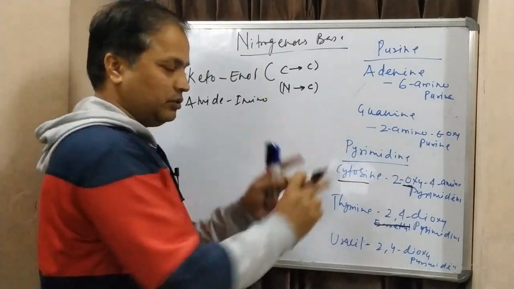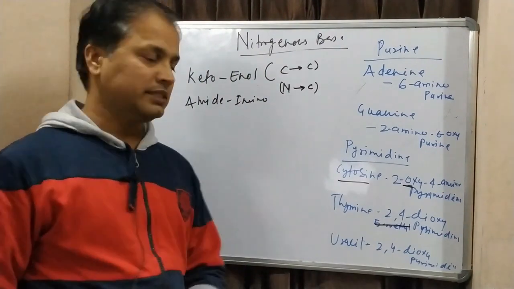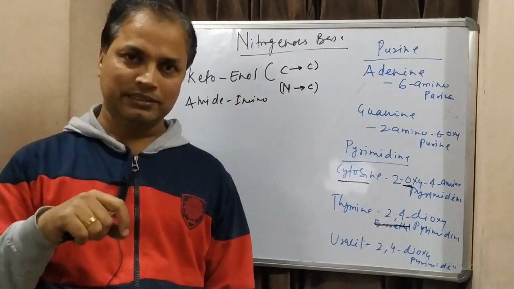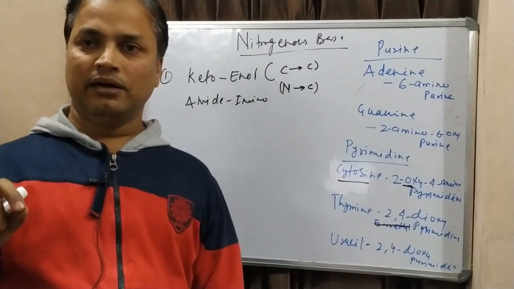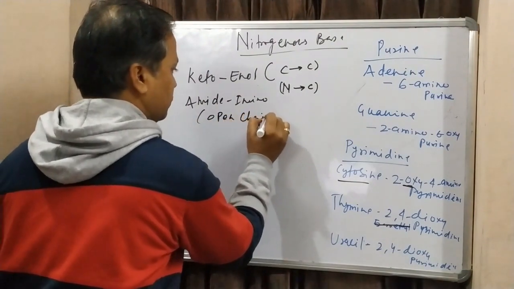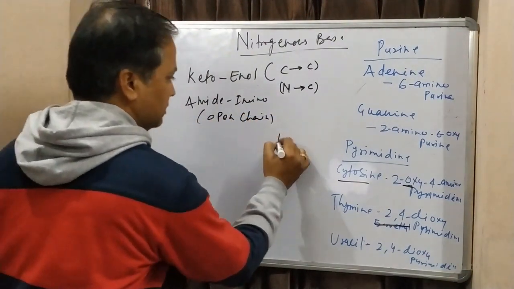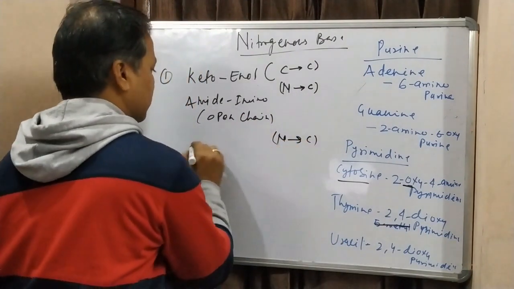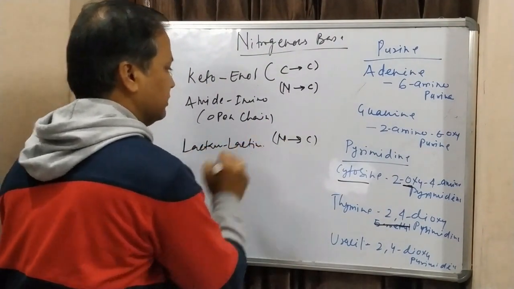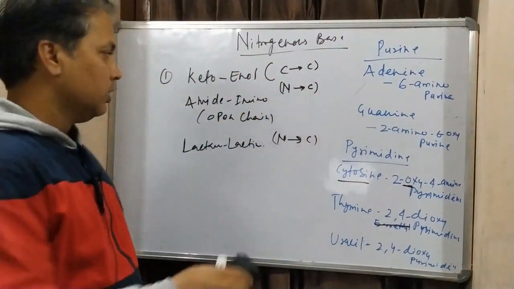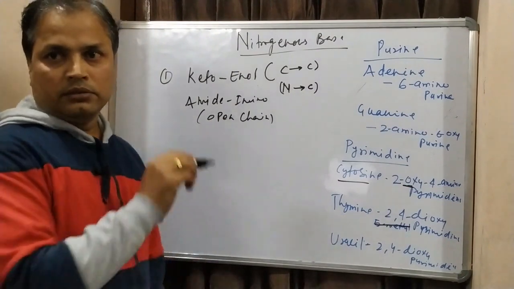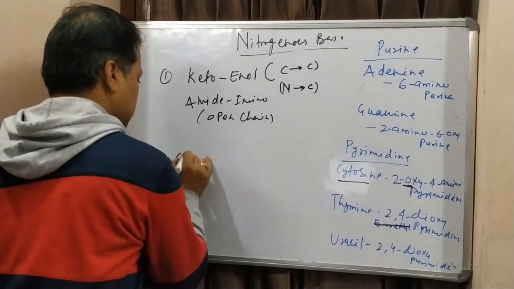This is when it occurs in case of open chain structure. If the same thing occurs in case of ring structures like we have in nucleotides, there we call it lactam and lactim. So this is in open chain, but when it occurs in ring structures between nitrogen and carbon, we call it lactam, lactim. I will show you the structures. So amide and imidic we will write first, and then we will see lactam and lactim. Everything will be the same.